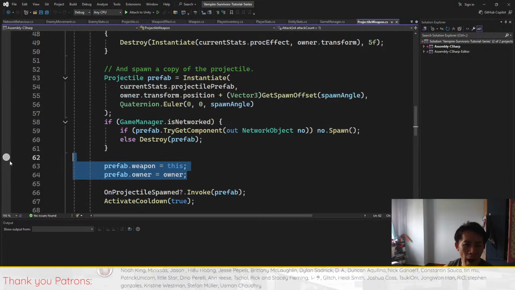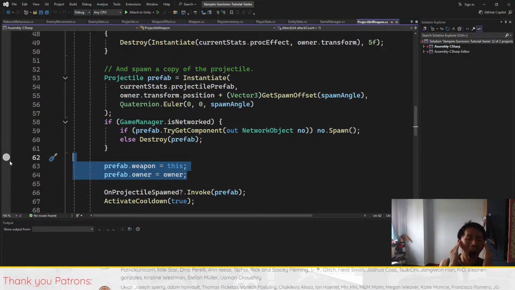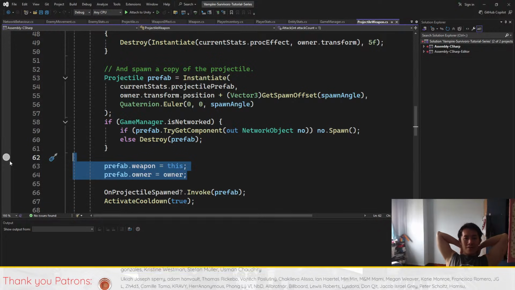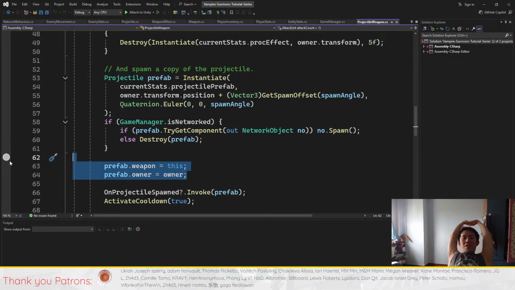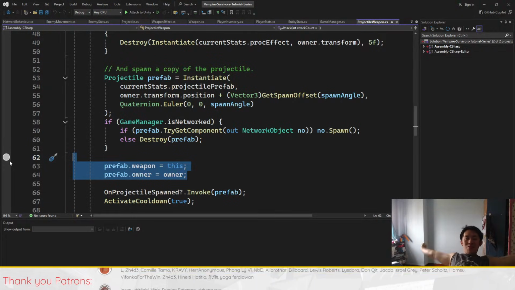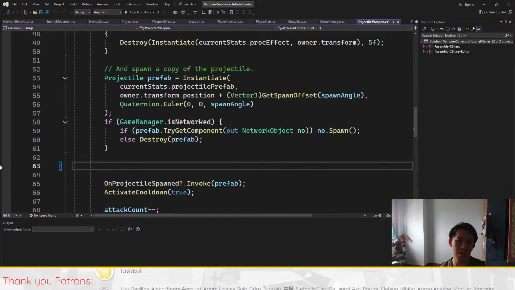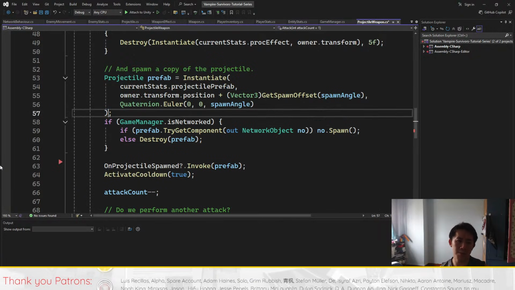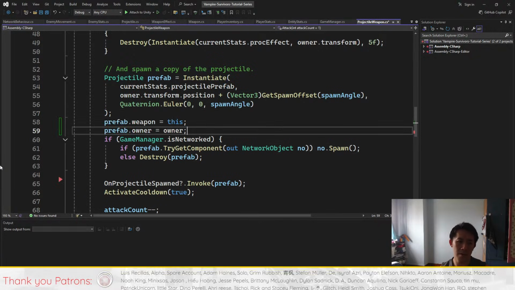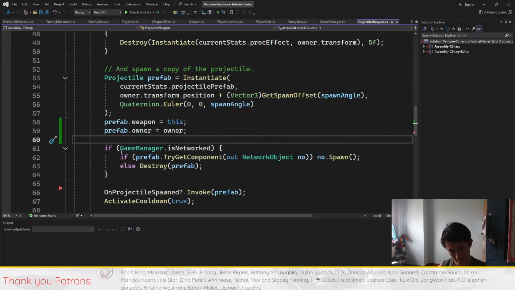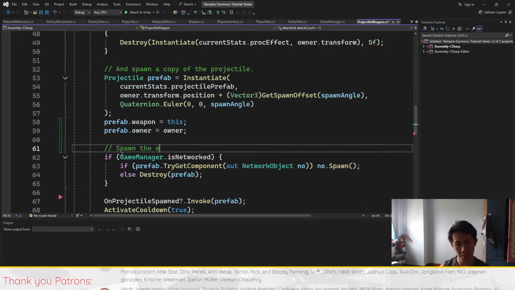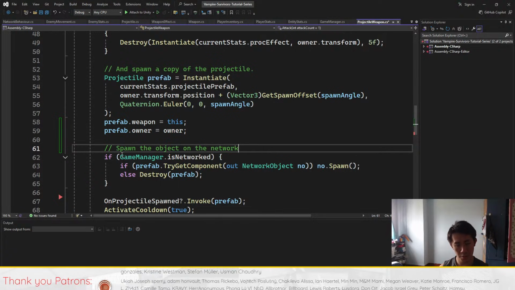Oh, because right here, we've got to set the owner of the projectile first before I spawn it on the network. Maybe that's why.